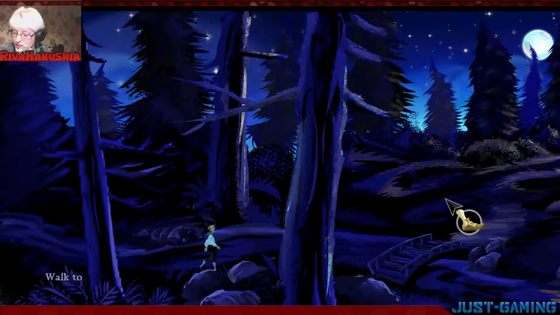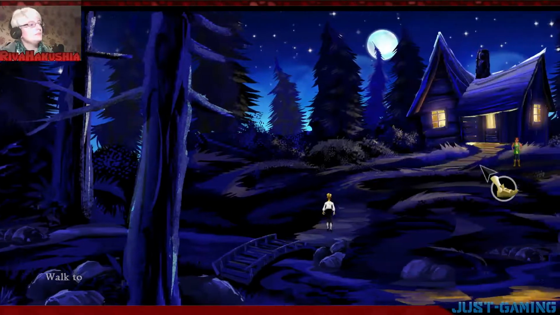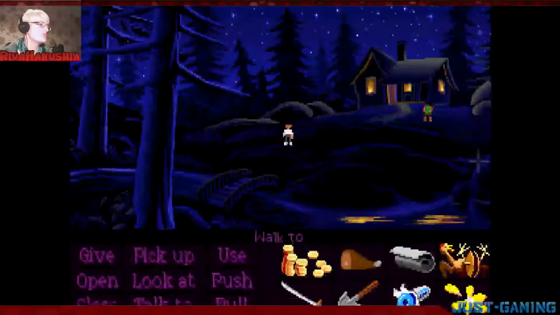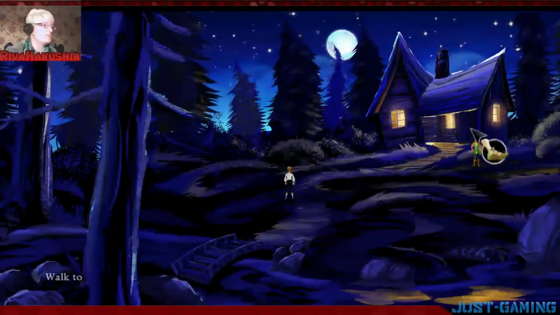On to the Swordmaster. The next one I'm going to do is treasure hunting, and then I'm going to do the robbery as well. If you look at this, this is how the original always looked, and it always used to look like they were just dancing on the spot. Whereas now, she's just standing there.